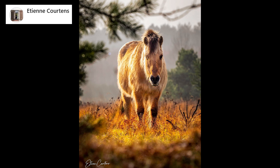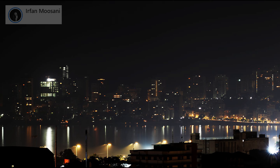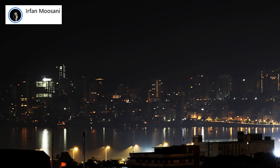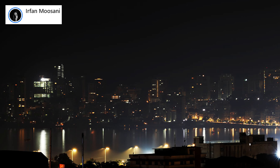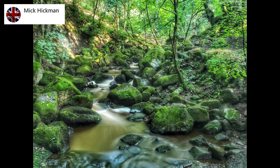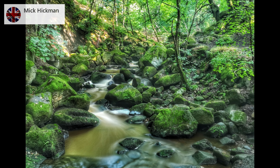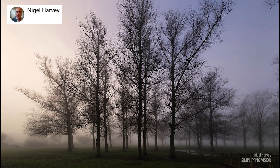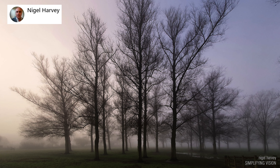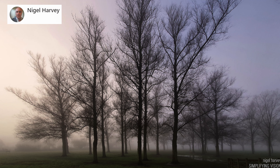Etienne took this beautiful photo of a horse in her backyard in Belgium with Olympus EM1 Mark 3. Irfan took a night photo of Mumbai city in India with Canon M50 and Canon 55-250mm lens — he took this photo from a friend's house terrace on the 18th floor. Let's go to Derbyshire, UK — Mick took this photo using Huawei P20 Pro with DJI Osmo 3 and long exposure. Let's stay in UK a little bit longer in Stony Stratford with Nigel, who took this photo with Samsung Galaxy S10 Plus with wide angle lens on auto settings, adjusting perspective and distortion in Photoshop.